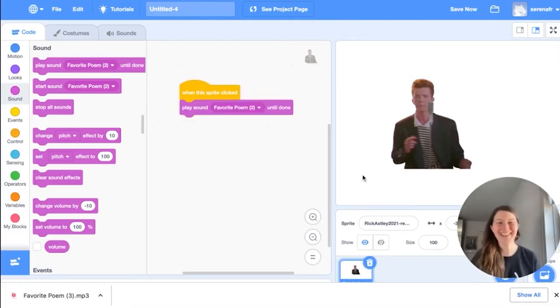So Rickrolling aside, that's very basic coding, easy for Scratch. Students can create their own kind of project. They can go more advanced if they know more computer science and coding in Scratch.